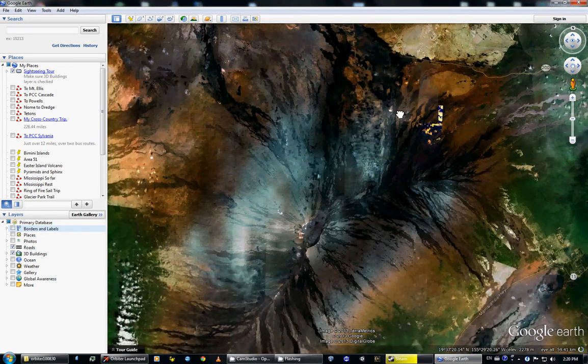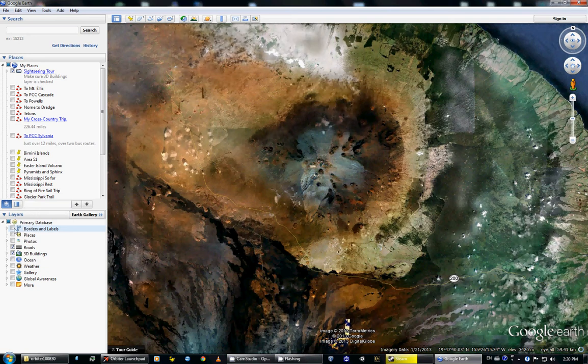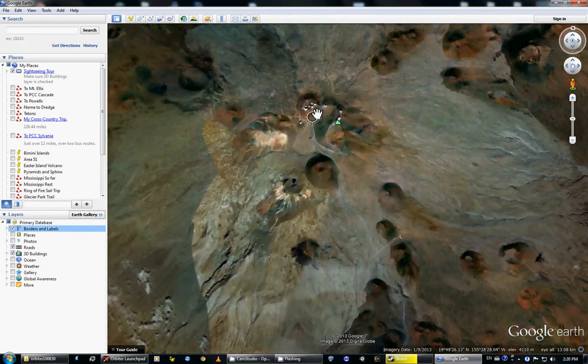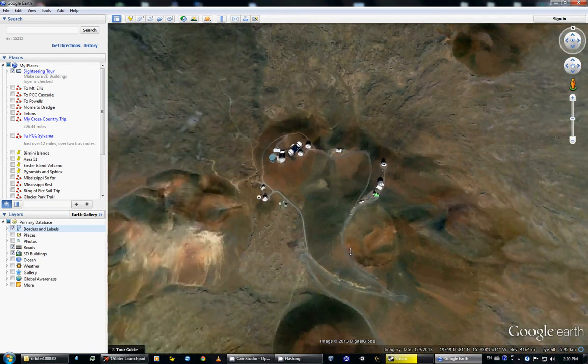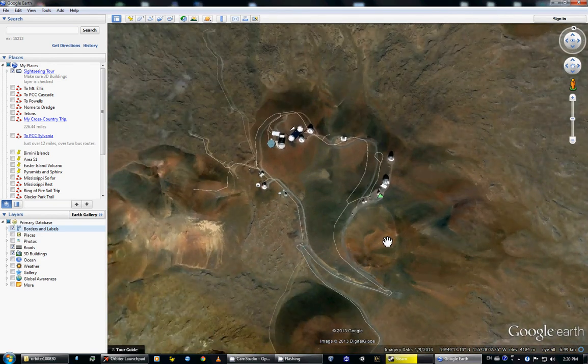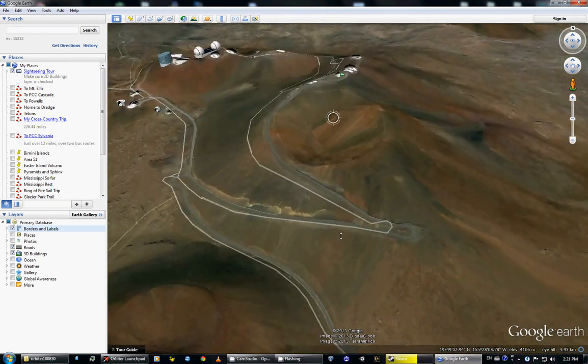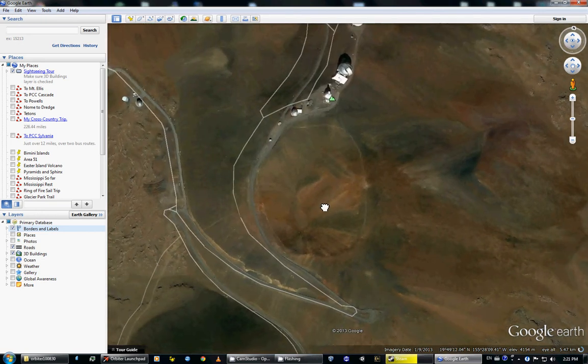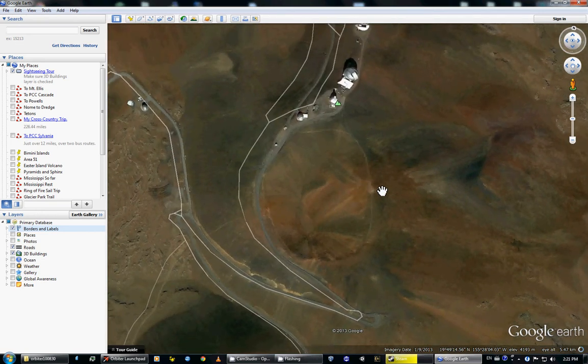Which one's Mauna Kea and which one's Mauna Loa? Of course, I took off the borders and labels. That's Mauna Kea. So that has the observatory on it, right there. So let's put our base here on this little lumpy thing, crater. Sure, sounds good. Yeah, I think that's actually a summit, the summit of Mauna Kea.